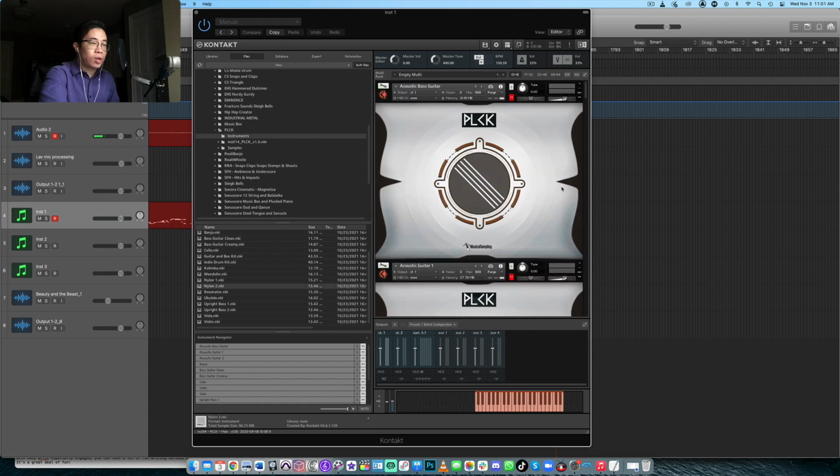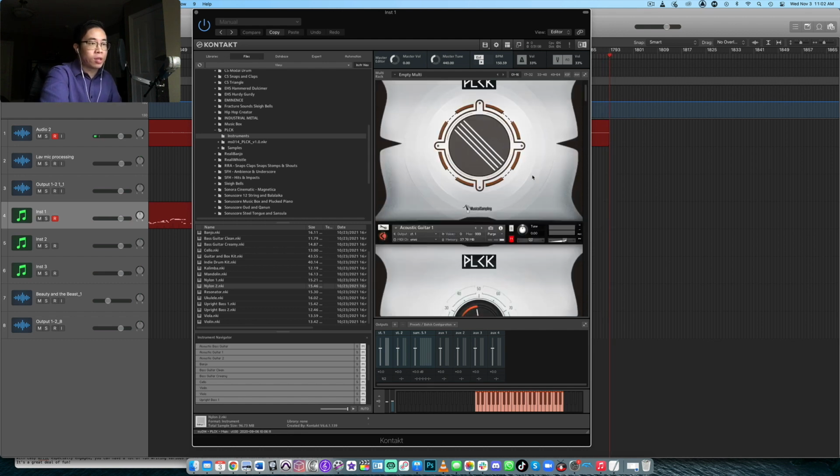One thing I really enjoy is that they give us variations in the same instrument, for example. I don't know if they're separate instruments or whether they're mic'd up differently or performed differently, but when you have one versus two, like nylon one, nylon two, or upright bass one, upright bass two, it does give you a little bit of choice. Usually one is a little bit drier and more up close, whereas the other one is a little more room resonant and a little heavier in the low end. So you can pick between those.